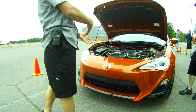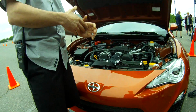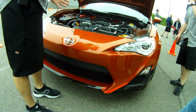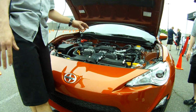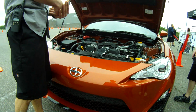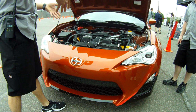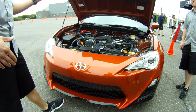In Subaru when they built this car. For example, we'll start with the powertrain. The engine itself is a horizontally opposed 4-cylinder, much like just about every Subaru vehicle out there. But it's also incorporating Toyota's injection system, which is a D4S injection system. So it's actually producing 200 horsepower, 151 foot-pounds of torque, and it's a direct injection fuel system. So not only is it producing a heck of a lot of power, but it's also very economical.